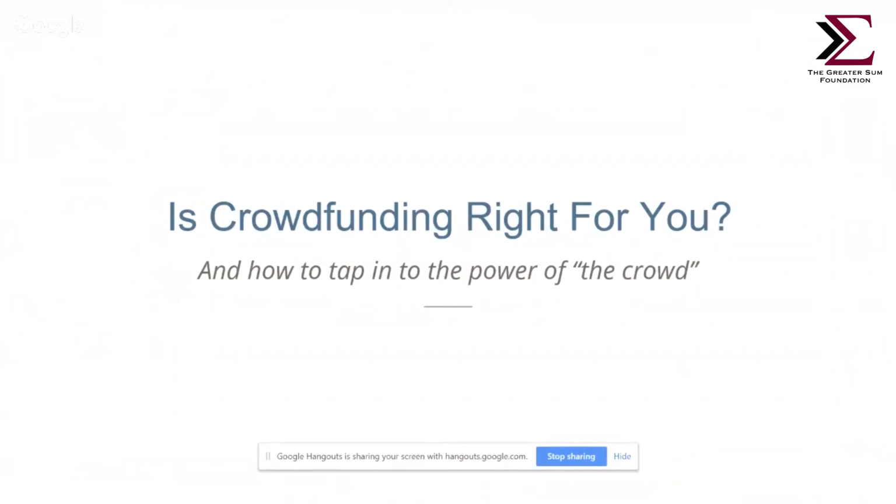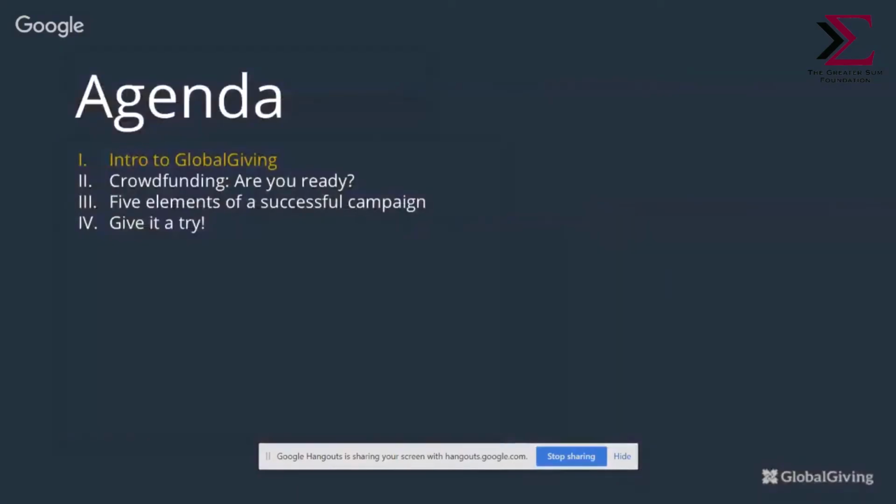As I've been listening to our first two presentations, I've been starting to think about how to compare and contrast crowdfunding with the more traditional fundraising models just discussed. And it's come to me that crowdfunding is a lot about democratizing that traditional fundraising role. It's about maximizing individuals' networks and moving from that one-to-one connection to one-to-many connections. So we're going to dive in and think about, is this right for you? How do you think about that? And then how do you tap into the power of the crowd? How do you really achieve that for your organization, and how does it fit into everything else you're doing?